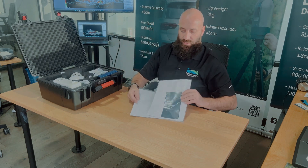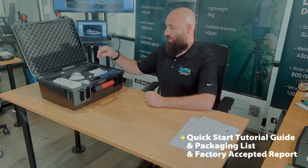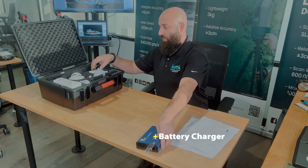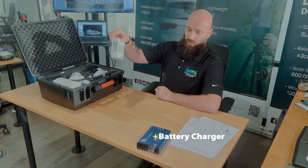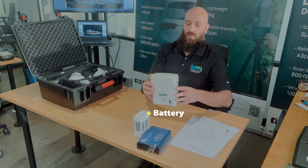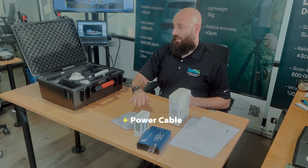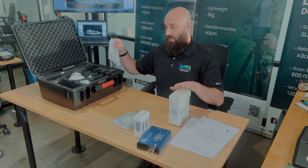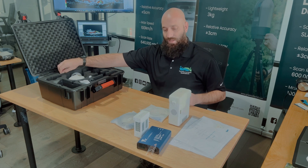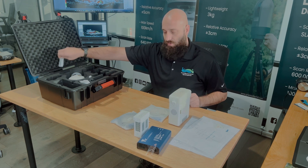In the box you will receive a quick start guide along with the packaging list and the factory acceptance report. We have a battery charger that's designed to charge three of our self-developed batteries. We have our power cable which connects the power device to the physical grip, and our wi-fi cable which is how you will extract data from the device, along with the ability to use an SD card to extract it.